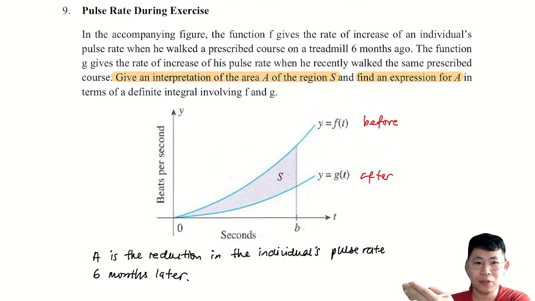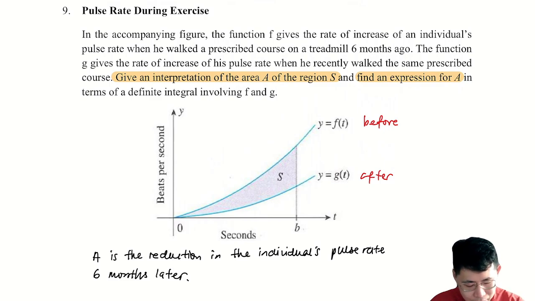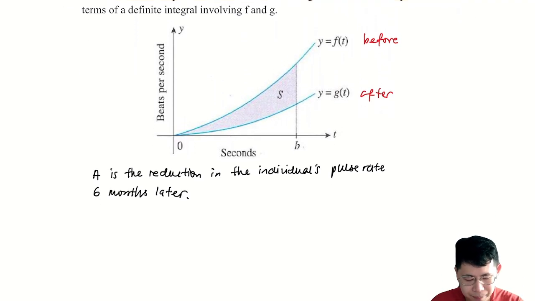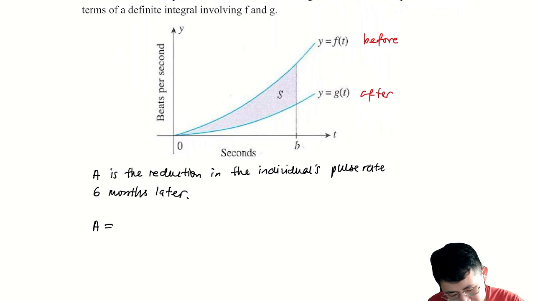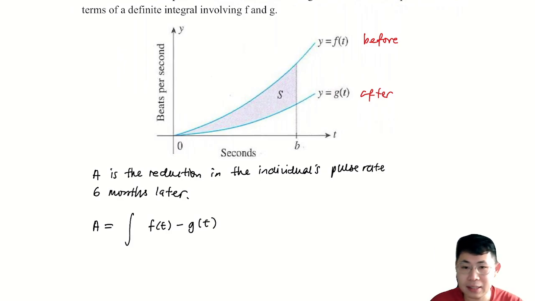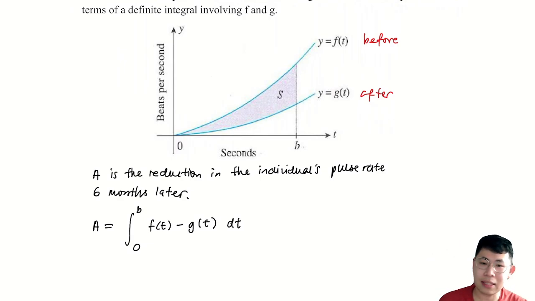So I think we'll make use of the phrasing above. Okay, now how do we write this area? This area A, written as an integral, is the sum of the one before minus the one after. So the curve above minus the curve below in terms of t, because the variable over here is t, from where to where? From 0 until b. Okay, so mainly like that. So this is the integral, that's all. So I think it's just a process of us transcribing from the question into an integral.